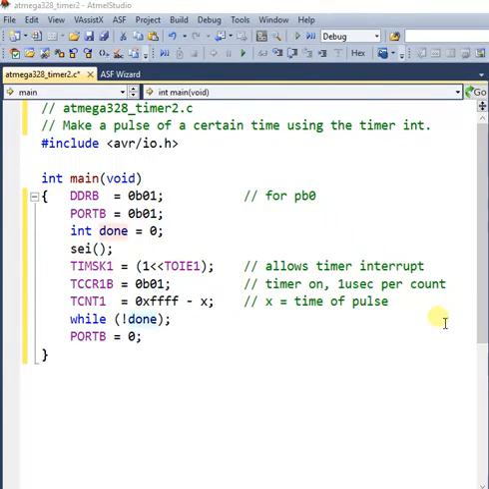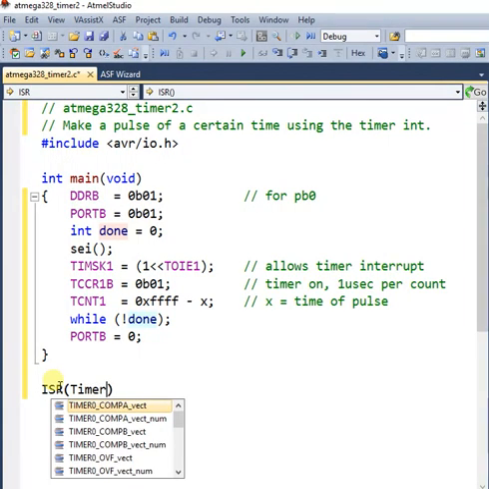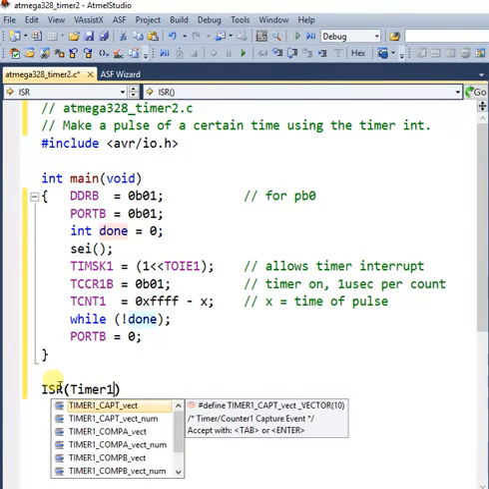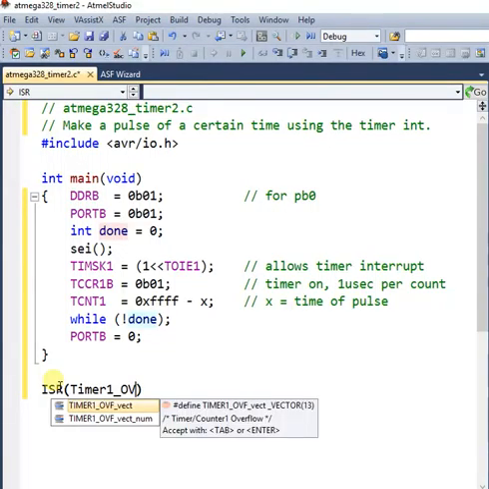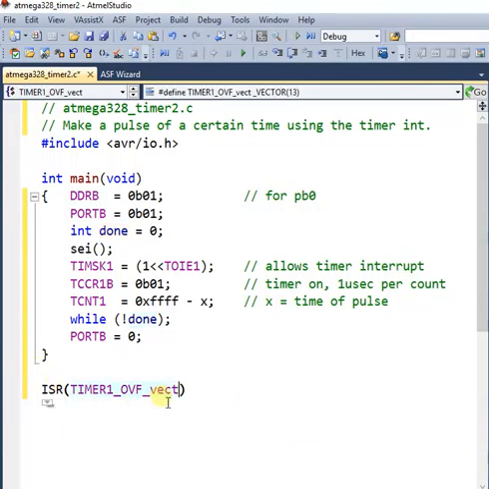Next we will need to put in the interrupt service routine. So I'll say ISR, parentheses, TIMER1_OVF, timer 1 overflow vector.